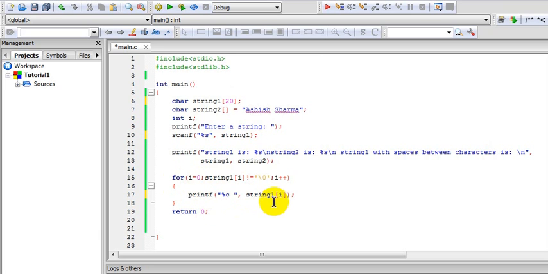What I'll do here is take the individual characters of the array. Now if I enter something like cat, this would take the first character from that string. It would take C from it, put a space, then it will take A, then put a space, then it will take T, then put a space, and the for loop will loop till it encounters a space or the null character. Okay, so let's build and run it.